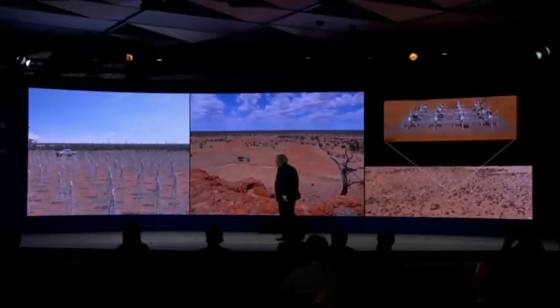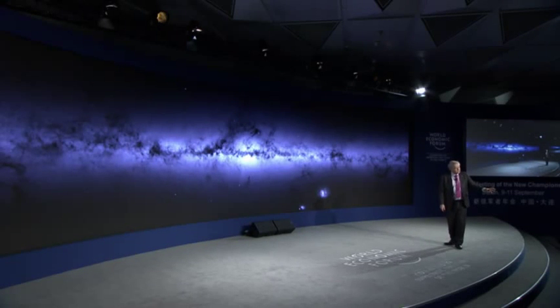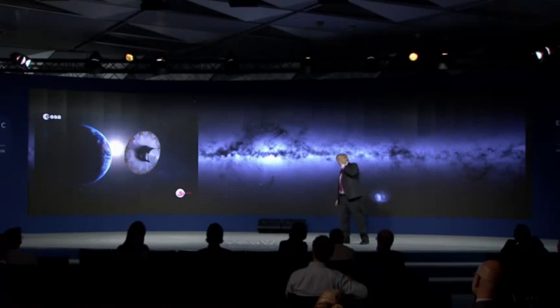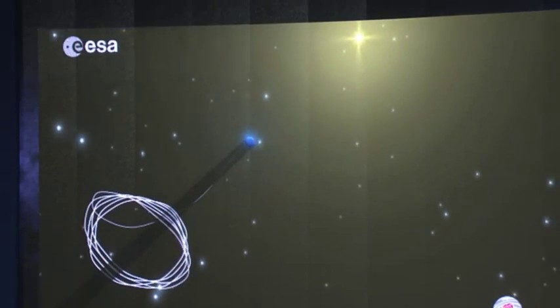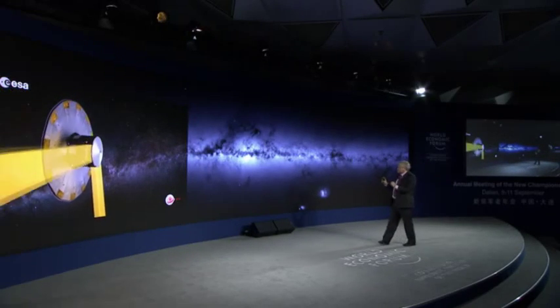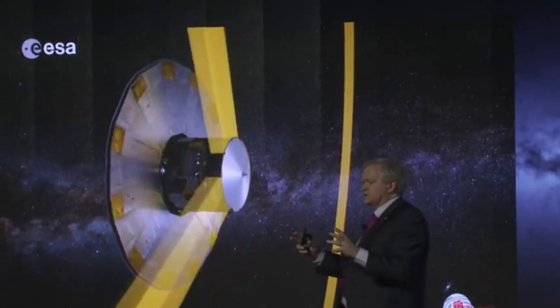I'm impatient, and so I like to look for shortcuts in research. This map has been taken by a recent European Space Agency mission known as Gaia. It's going through and looking at the properties of every single star it can see in the galaxy — billions of stars. The universe was created from hydrogen and helium — the first stars have no iron, no carbon, no oxygen. This mission, and similar mapping work we're doing in Australia, is able to pick out the pristine early fossils of the universe. We can use that fossilized record to reconstruct how the Milky Way — our own galaxy — was formed, and infer how the first stars came into being.